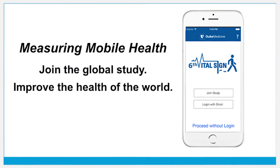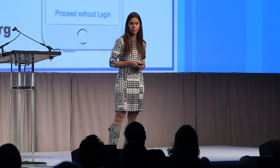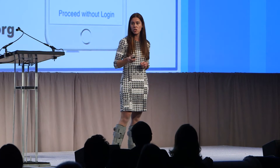We're aiming to create maps of norms and risks. We want to create normative curves like what you would see with height and weight charts, used at home, in communities, schools, and in healthcare — to give people the information they need to discuss their health with their family and healthcare providers, and to take action if needed. This is a mobile health study of mobility. Many of you might have seen Shark Tank — we had a devil's tank, looking to invest in the next idea to go forward with Apple's ResearchKit. This concept won in June, just a few short months ago, because it was recognized that the Six Vital Sign app could move population health forward.